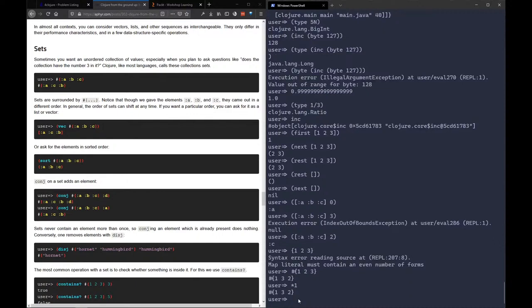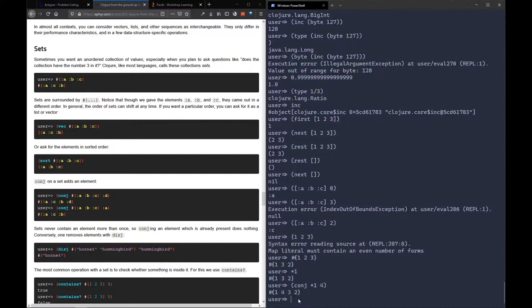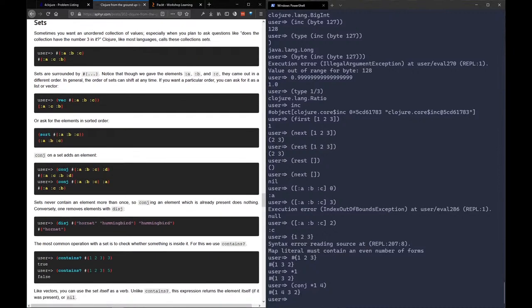And let's try to take the last output, and let's try to add 4 and 1432. Okay. Conj adds an element, and elements are in sorted order.